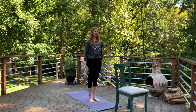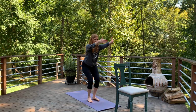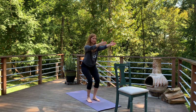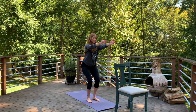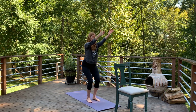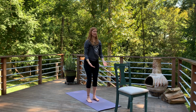Good. Let's move into chair. Shift the weight into your heels. Bring the arms straight out in front of you and begin to sit back into chair. You'll notice that you can see your toes, that your knees are tracking behind those toes. Good. If you'd like, you can take the arms overhead. If that's too much on your back, you can keep the arms straight out in front of you. Good. Release. Come back to standing.